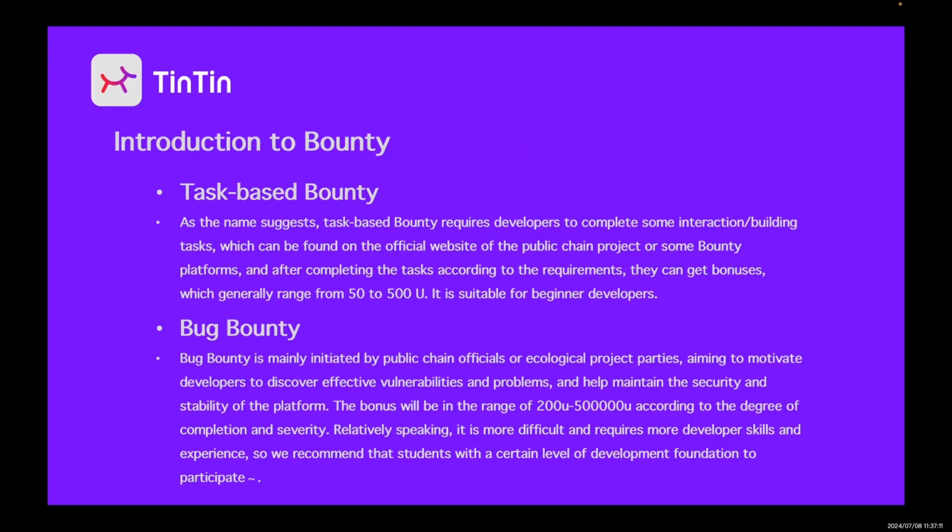Firstly, I would like to introduce task-based bounties. TinTin-land developer courses also have corresponding bounty tasks. Bounty partners will give you some topics and requirements, and you can choose topics according to your own situation and build one or more projects according to the requirements. Course bounties are generally less competitive, have a higher probability of winning, and offer some basic incentives for projects that are submitted in accordance with the requirements.